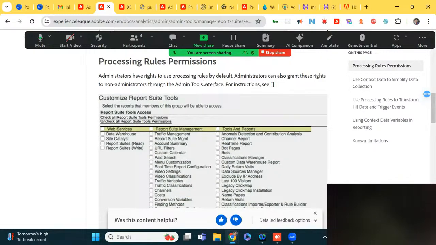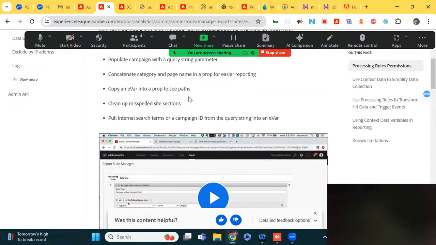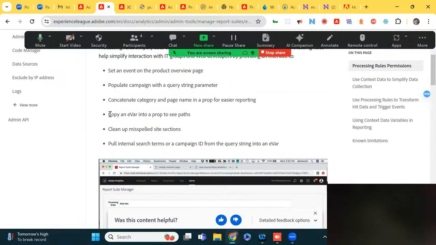When we select it, we can by default grant rights. For example, copy a variable into a property to see the paths. Certain backend things which we want processed by default, we can configure in the processing rules section in Adobe Analytics.